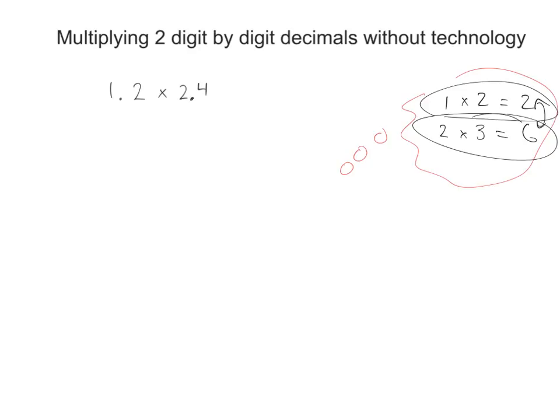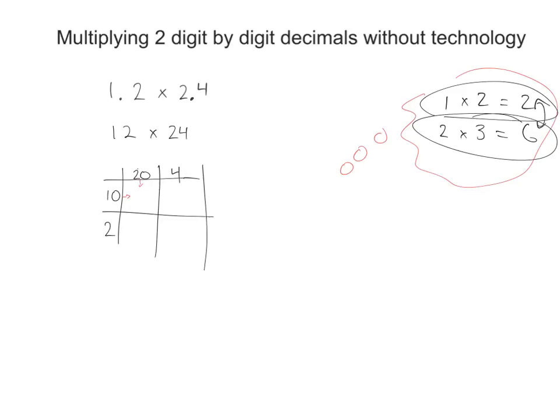First step is, get rid of those decimal places. Let's make this simpler: 12 times 24. Now, if you were multiplying 12 times 24, one way, this isn't the only way, but a nice way, is we can use this little grid. Remember, you're writing both of these in expanded form, so 12 can be 10 and 2. You just put a line between them. 24 can be 20 and 4, and we're going to grid this up a little bit, and in each of these openings we're going to do a multiplication.